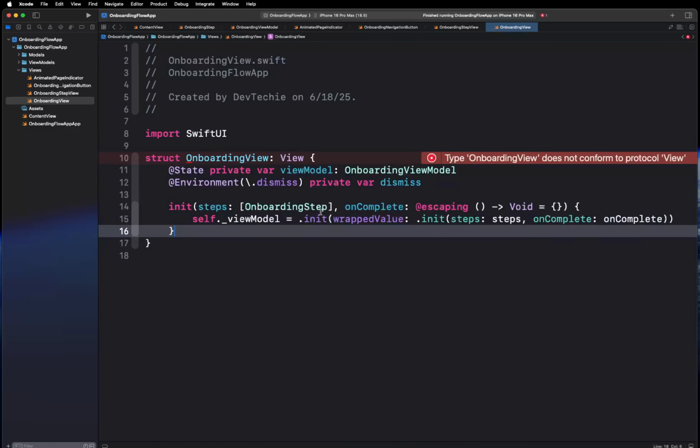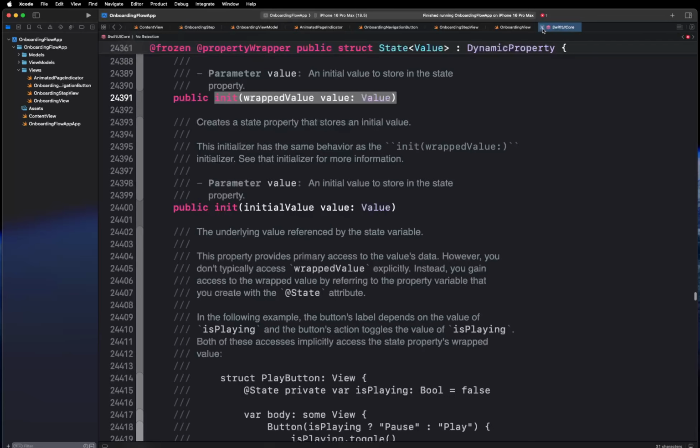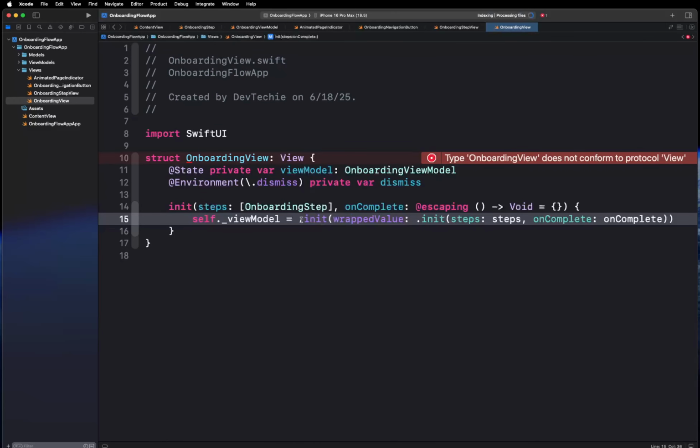So if I try to jump into the definition, this is going directly inside. So let's explicitly define this, but this is basically creating a state property right here, and we'll make it more obvious.